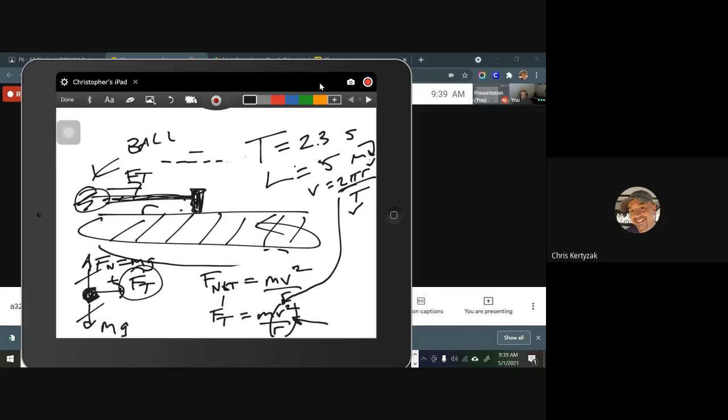They probably would just give you something like that and have you figure it out. What is there to say about this? Well, if it increases its speed, right? If this thing starts spinning faster, what would happen to the tension?